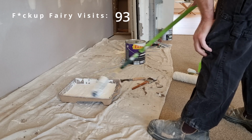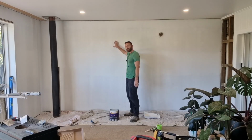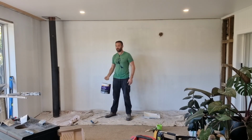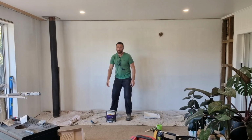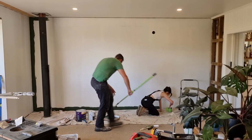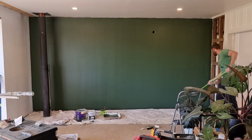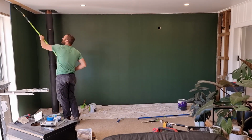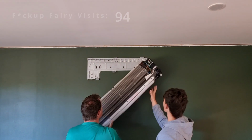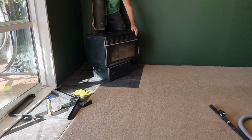The next job was to get paint on the wall, and of course that's the domain of the Minister of Interior. So we can't just paint directly onto the plasterboard. What we've got to do instead is prime it first. That's already gone on, and now I'm able to put the actual colour on the wall. Let's get it done. Thank you, past me. Now my sense of decor is about as adventurous as mashed spuds, so you can imagine that forest green had me a bit nervous. Oh, and a quick tip, don't re-roll over half-dry paint. Turns out it ruins the texture, but that's a problem for future Cranky Pants, because for now the Minister of Interior would rather like a warm room.